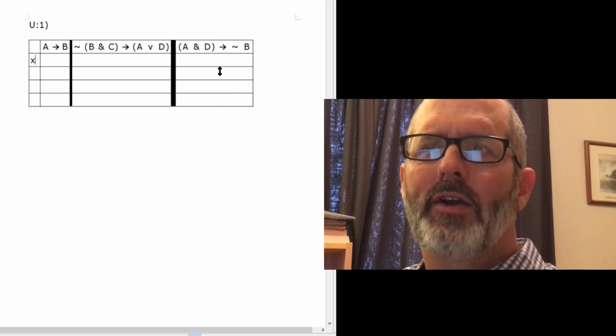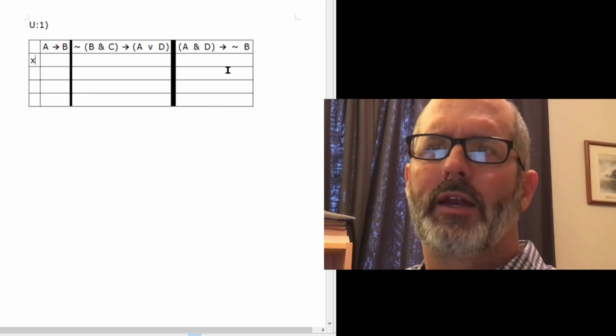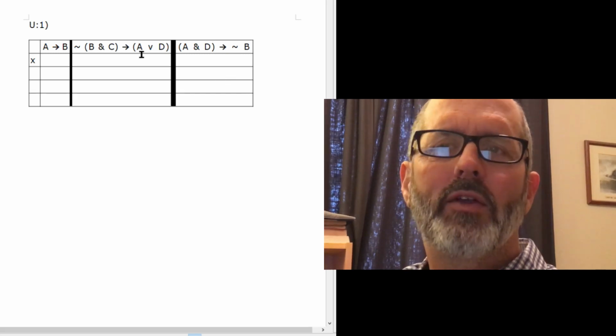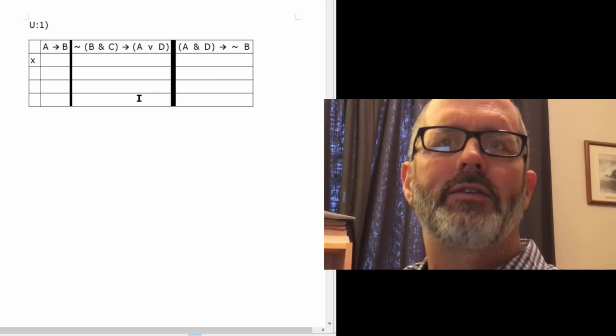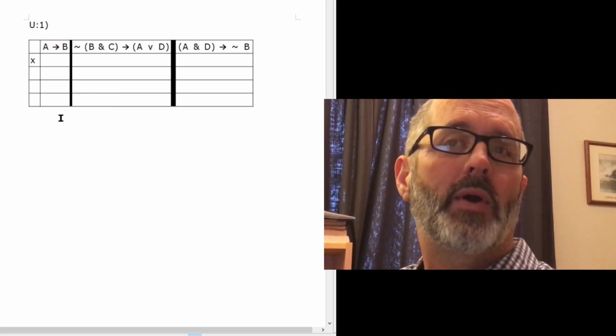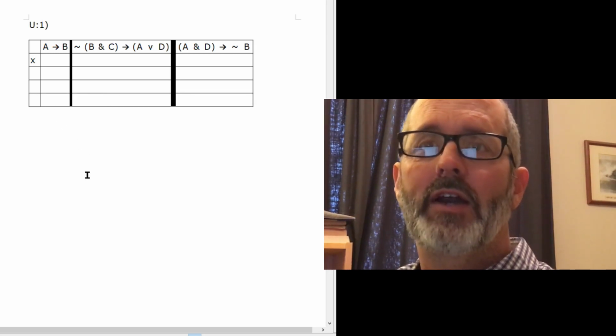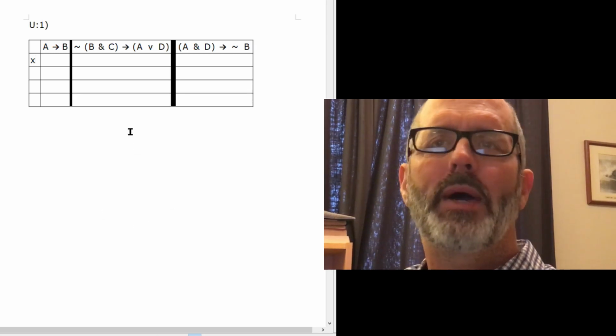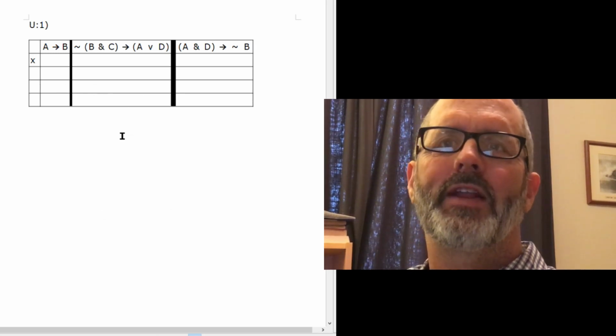If I'm scared off by this conclusion being complicated, right? It's actually going to turn out fine, but it looks scary. So maybe I look for another place. Maybe I look for a place to start in my premises. I want my premises true, so if there's a very restricted premise that's only true in one way, I would start here. But I don't see anything friendly here.